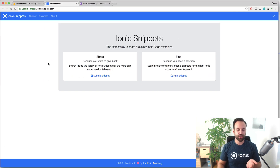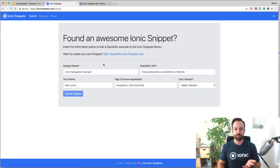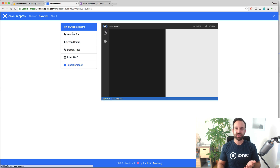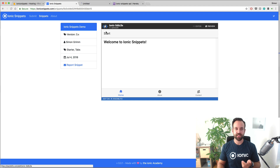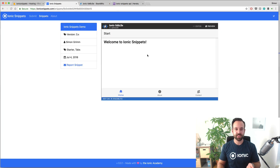The result is this little platform. It's not looking amazing, but if you're not ashamed of your MVP, it's not an MVP. There's a getting started page, a little about page, and a submit form to submit snippets. Once snippets are submitted they appear in a list. You can open one to see its information, and in the middle the StackBlitz SDK loads a live preview of the snippet. You can also go directly to StackBlitz to see all the code. Welcome to Ionic Snippets.